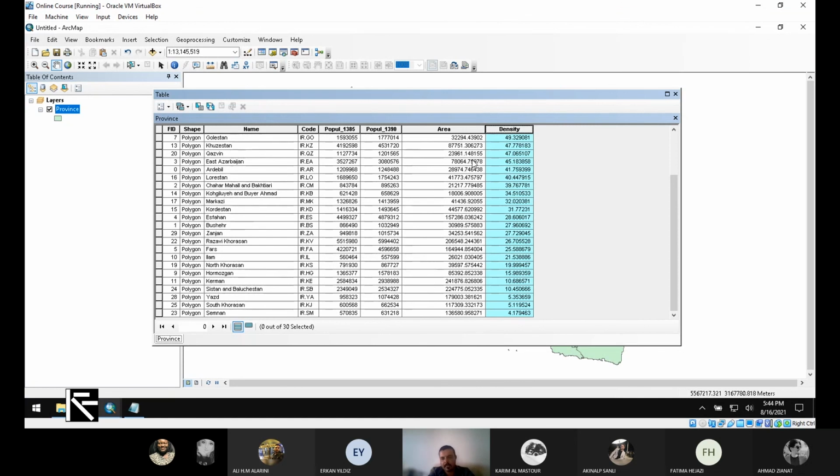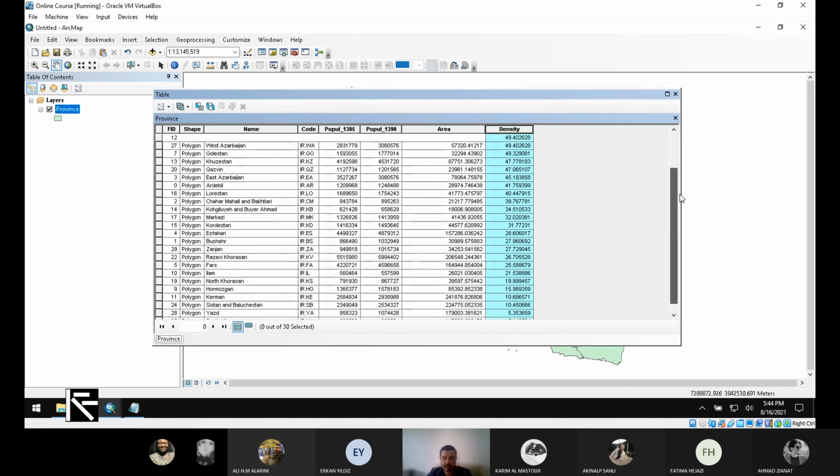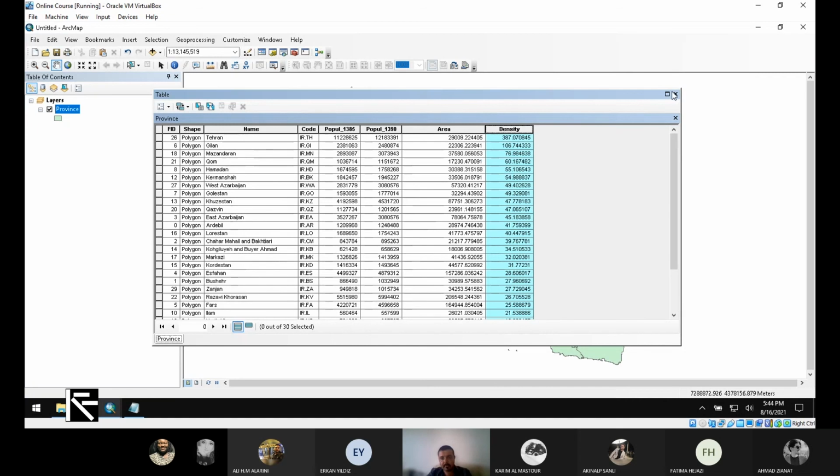And we also learned different data types in this lecture, such as short integer, long integer, float, double precision, date, and text or string. This is a summary of our entire lecture.